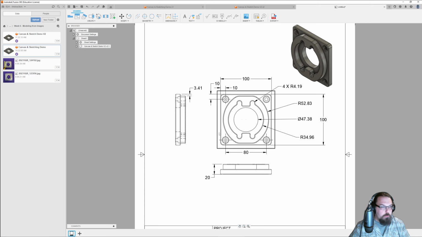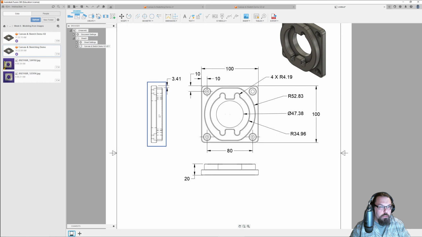There's one other thing that I would like to show you, which is what we call a section view.